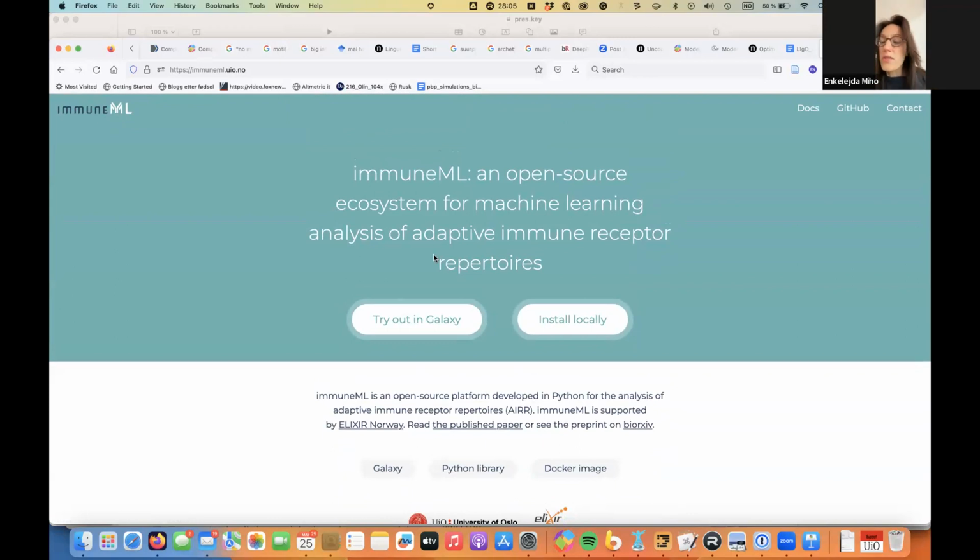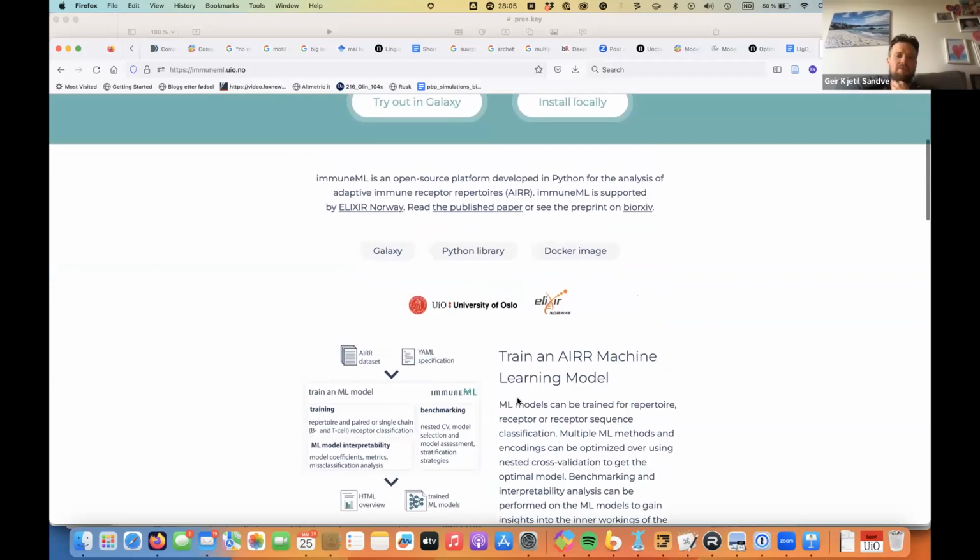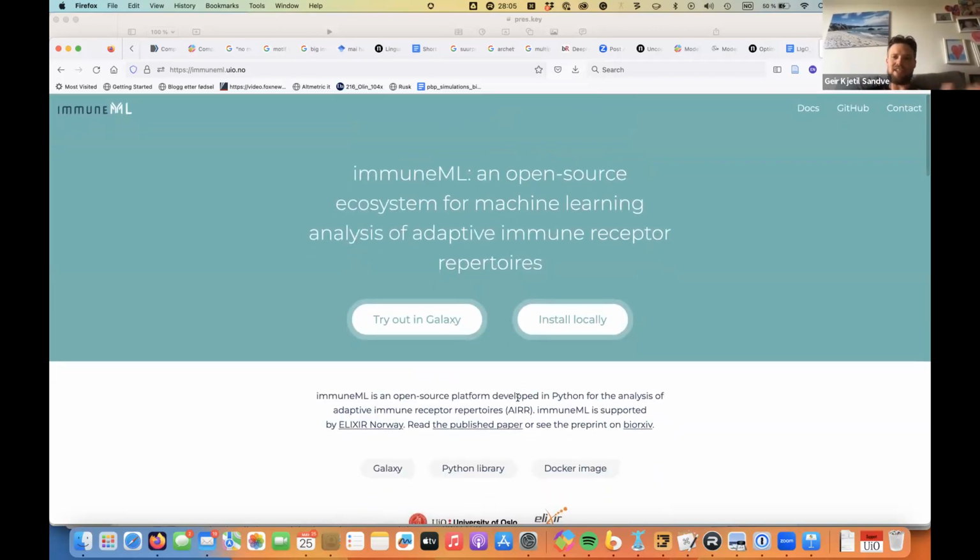I'll check the platform so that we don't spend time on things I can check on my own. But does it also have the option to integrate more methods? Yes, I think we really want to have more methods there, and we are hoping to do a real benchmark. We didn't do a benchmark of existing methods in the field because it's such a daunting task, but we will do it now.